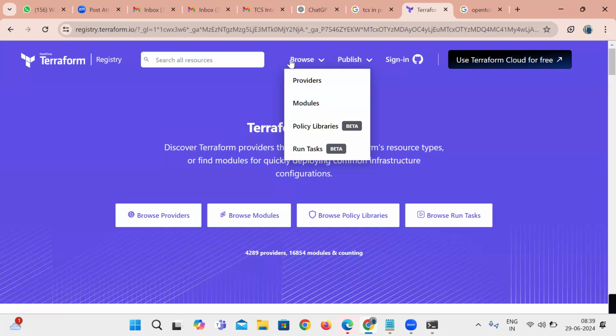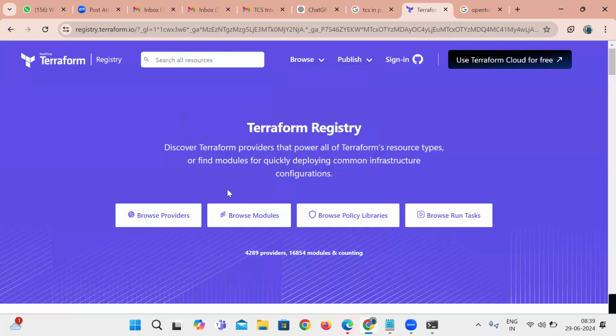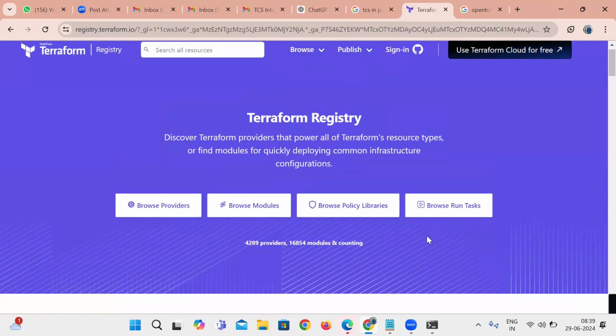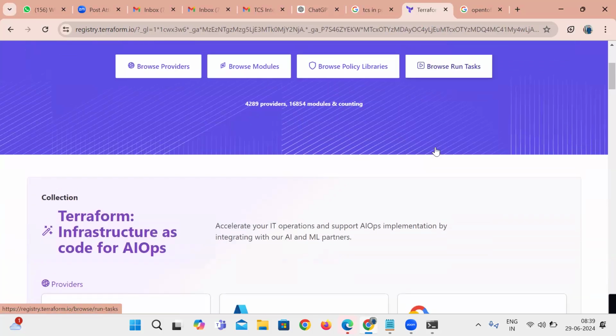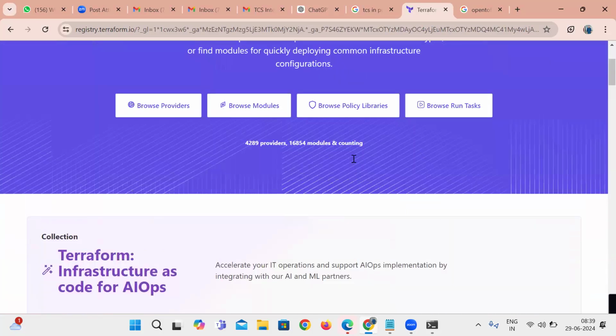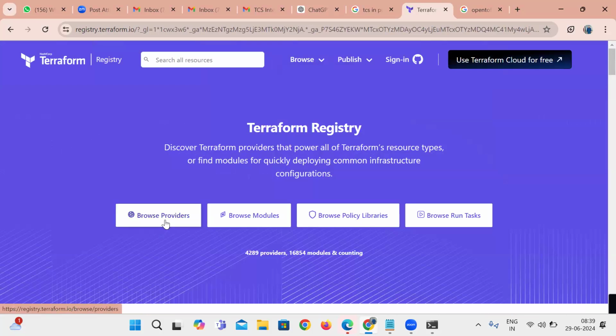In the registry you can browse providers and browse modules. Modules are predefined code, and you can browse policy libraries and demo tasks.